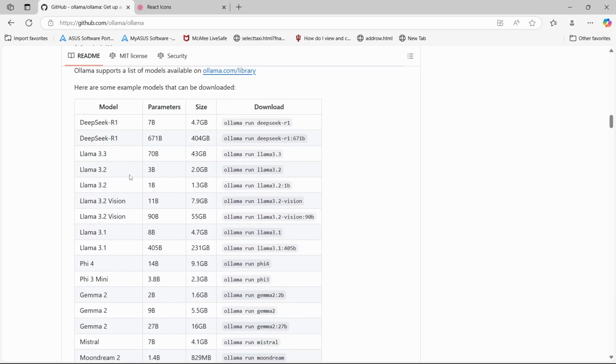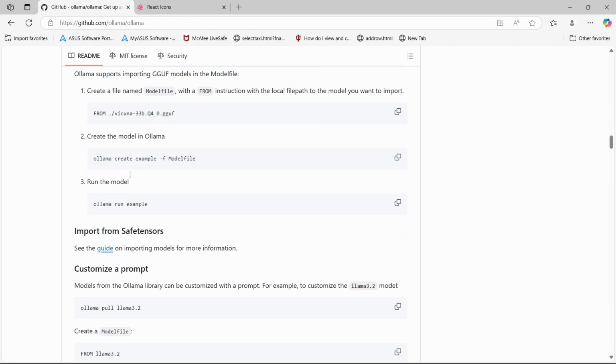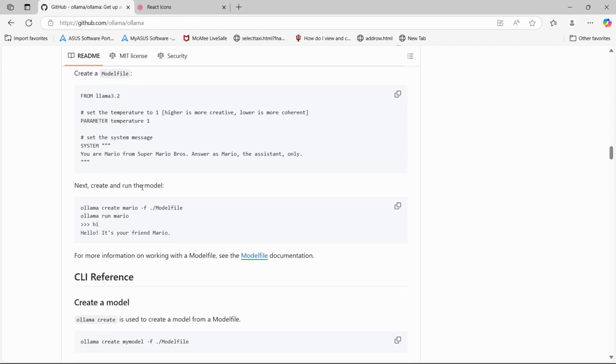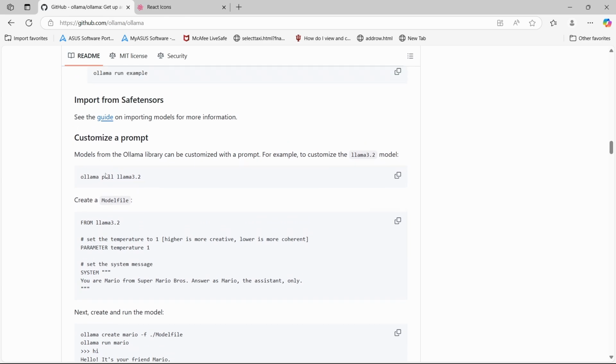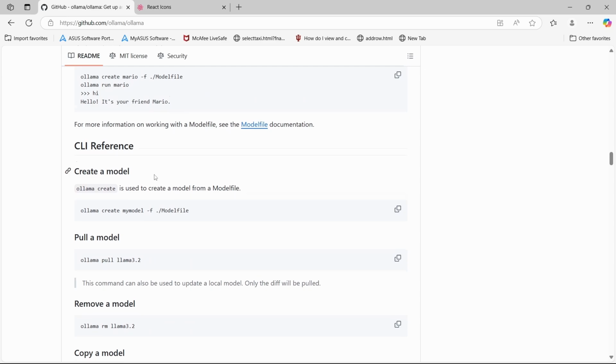We need to pull that model from the Ollama registry. These are the model libraries. Then we can create our own model file, create your own model. This is also possible. This is the command to pull the model from the Ollama registry, ollama pull and the model name. Here they have used Llama 3.2.